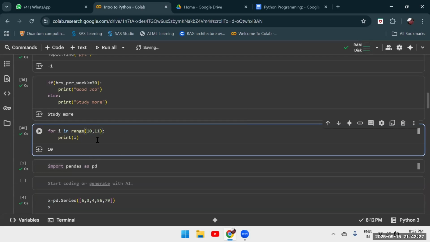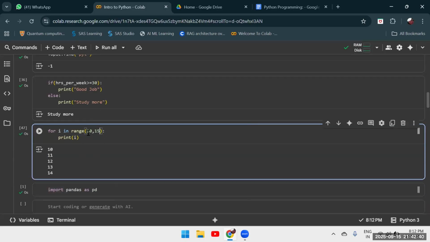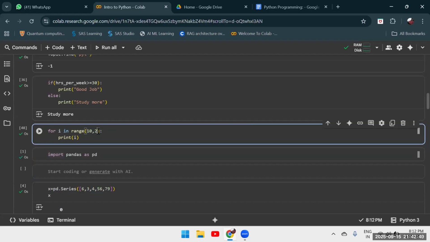So what happened previously? Are you guys able to understand? See here, I'm saying this will be the start, and the value I gave was lesser than this, so it was not able to print anything. That's why it moved out.